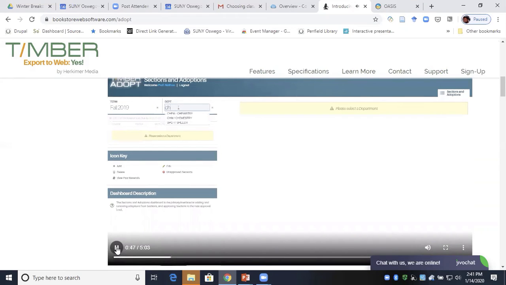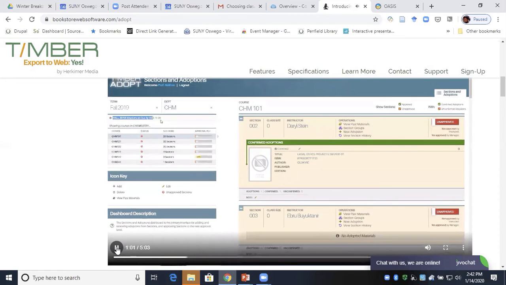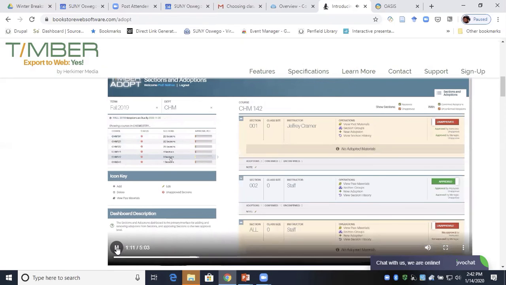Many schools have department lists that are dozens or hundreds of options long. So it's important to wait a minute after you start typing for the field to autocomplete with your department. Right below that, you're going to see the adoption due date. It's important to note this, and it's important to get your adoptions in prior to the adoption due date. After that date passes, you'll no longer be able to submit adoptions.